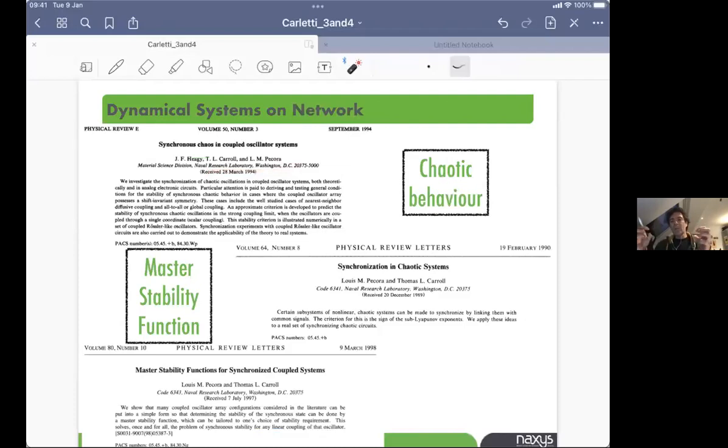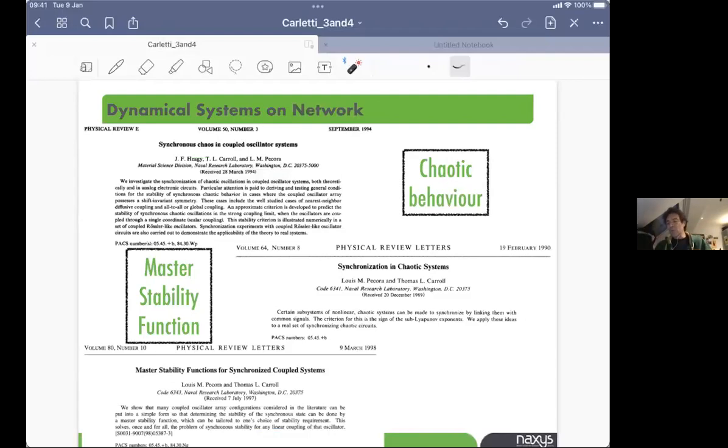You couple them with some network, and then you can discover that they synchronize. So two chaotic systems can synchronize. One becomes the master and the other becomes the slave, so the slave follows the master. In some sense, the Rössler system is obliged to follow the Lorenz one, or vice versa. It depends on the coupling. Or you can take several copies of the same complex system, again the Lorenz system, couple them, and ask whether everything is chaotic or not.